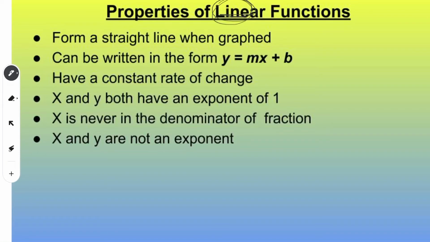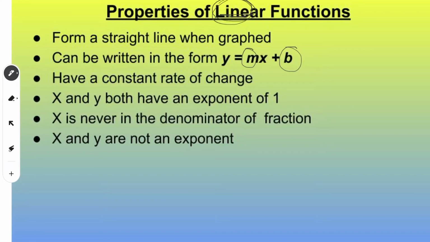The second bullet point, linear functions can be written in the form y equals mx plus b. We went over this last Thursday when we were writing linear equations, where m is our rate of change and b is our initial value, and x and y are our independent and dependent variables respectively.